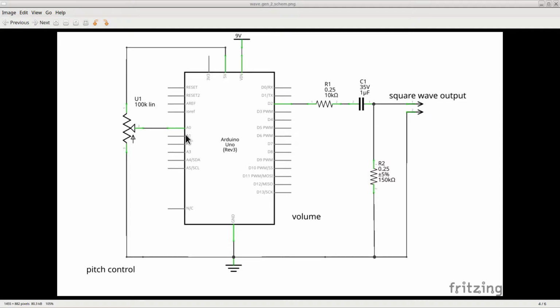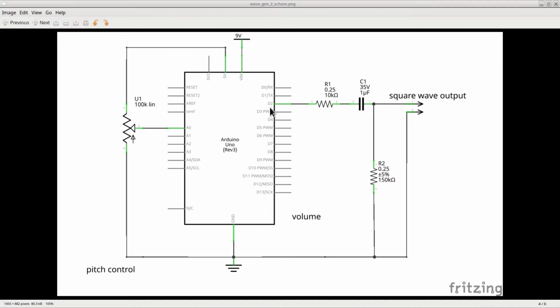Such pin will allow the Arduino to read the current voltage of the cursor, convert it into a specific frequency, and then emit a square wave of such frequency on one of its digital pins. For that, I have used the digital pin D2, which will be set as a digital output.